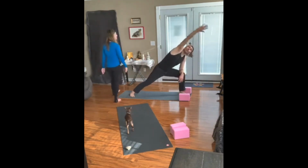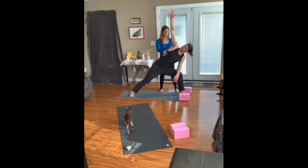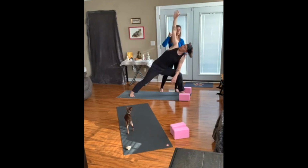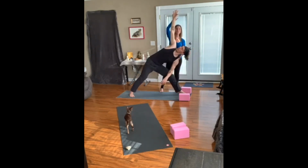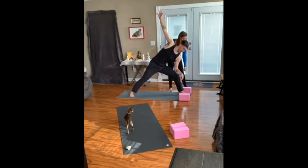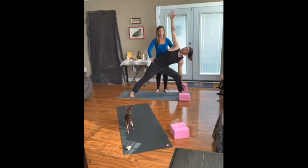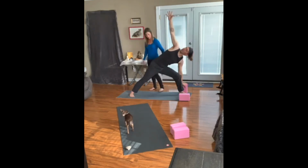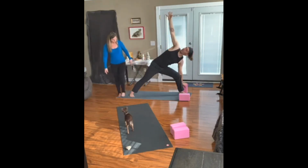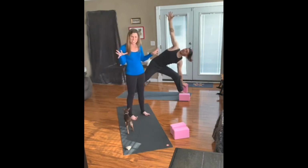And then hold here as the arm approaches the sky. Nice, inhale and exhale. So stacking shoulder over shoulder, arms go straight up, spread those fingers. And if you want to deepen the pose here, you can bring that hand all the way down to the block or to the floor. So that's a more challenging option for this pose. One more breath here. Make sure your toes are happy little toes, and the toes are lifting and spreading.